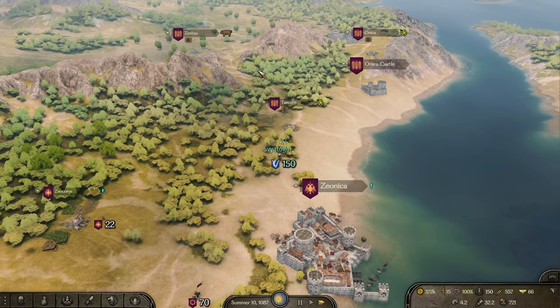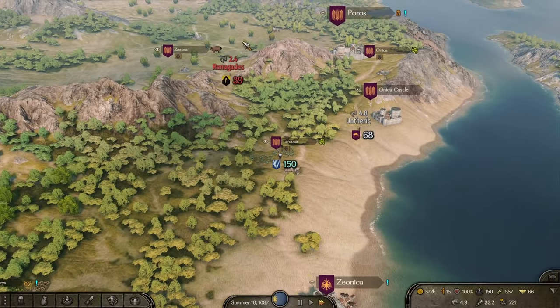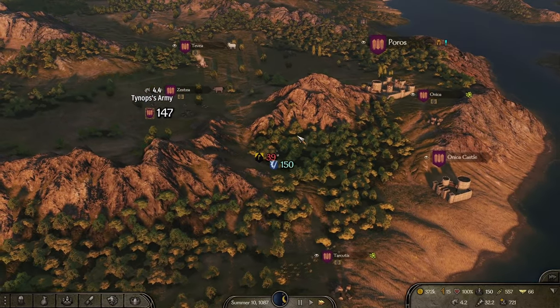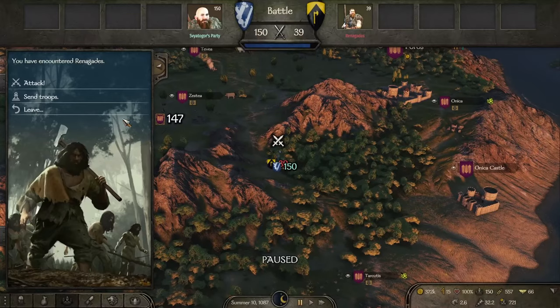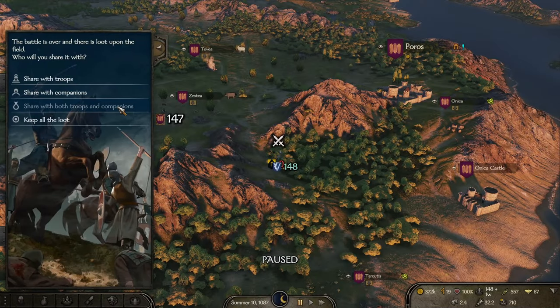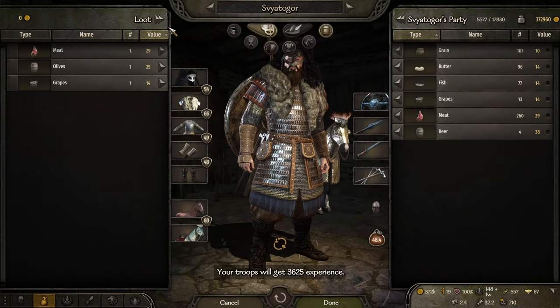Gonna find some more big looter armies to knock out. 29, not worth. Well, we could auto resolve it. See how we do. Let's see. Only one loss. Decent. Grab the meat.